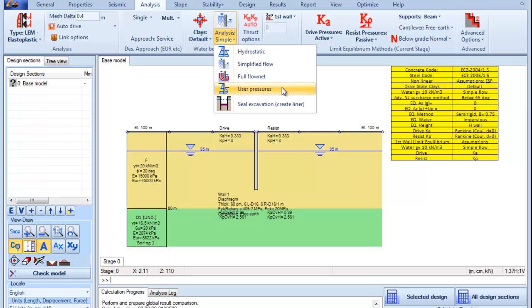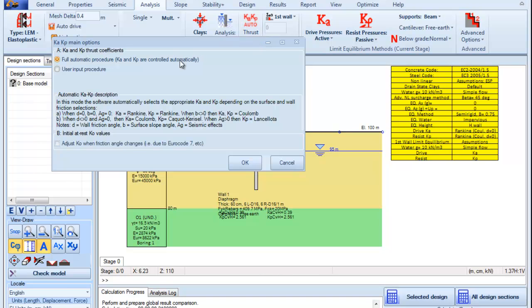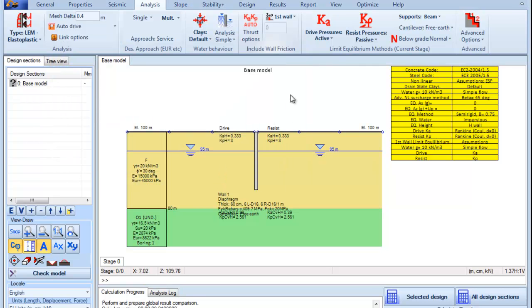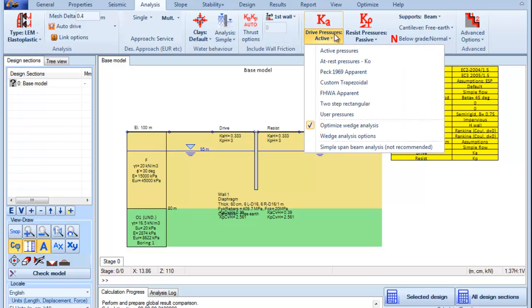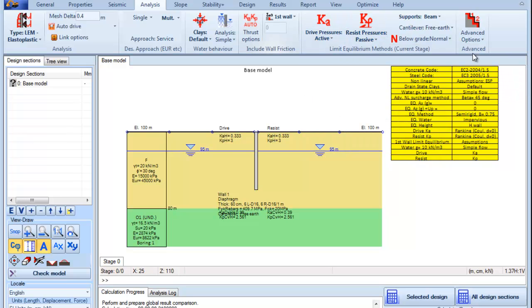We can choose among hydrostatic, simplified flow, full flow net, user pressures, or choose to have a sealed excavation. In the KA and KP thrust options, we can choose to have automatic procedure or user input values. For the limit equilibrium methods, we can define the driving side and the resisting side pressures, choosing among several options. Finally, we offer some advanced options.